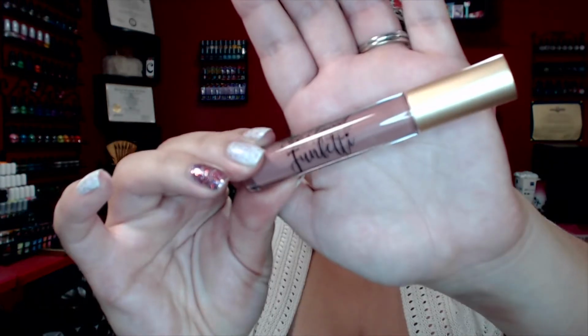It also came with the Funfetti Ultra Plush Lip Gloss in Mocha Freeze. Very pretty packaging. I've actually never tried any of the Too Faced lip glosses, but this doesn't look to be super pigmented. It looks like a more sheer lip gloss. It has a little bit of a tint to it. I really like lip glosses that aren't very sticky, and this one doesn't feel like it's a very sticky lip gloss. I have already tried this lip gloss out.